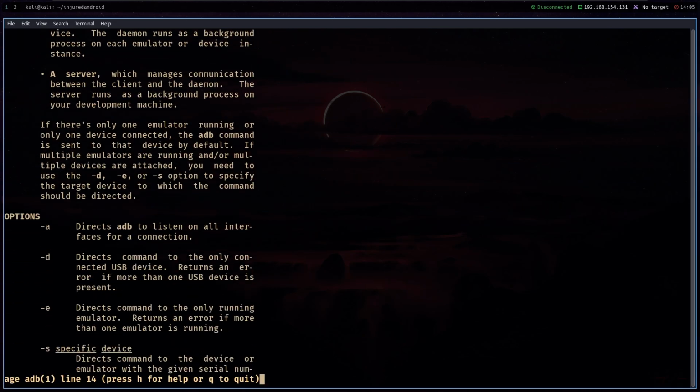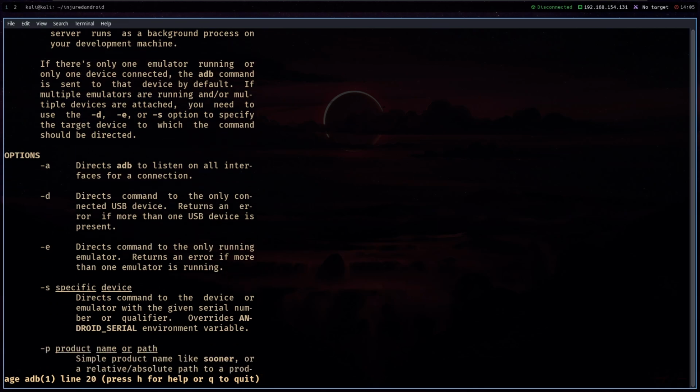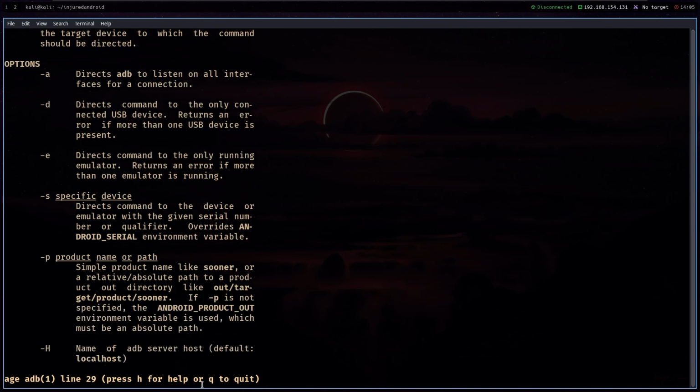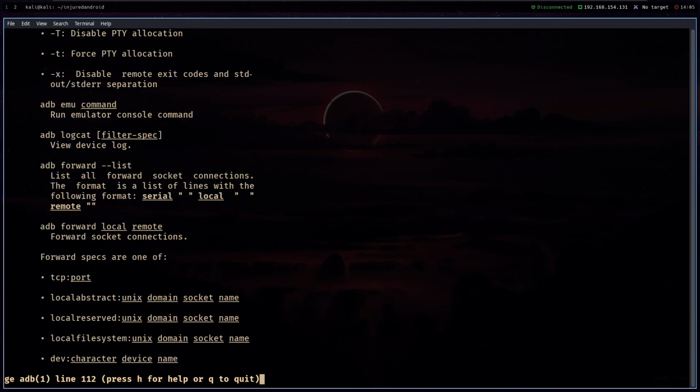We have a man page here. Alright, so I'm guessing that we have to provide data with -d. Like here, direct command to the only connected USB device returns an error if more than one device is present. Let me search for data again.